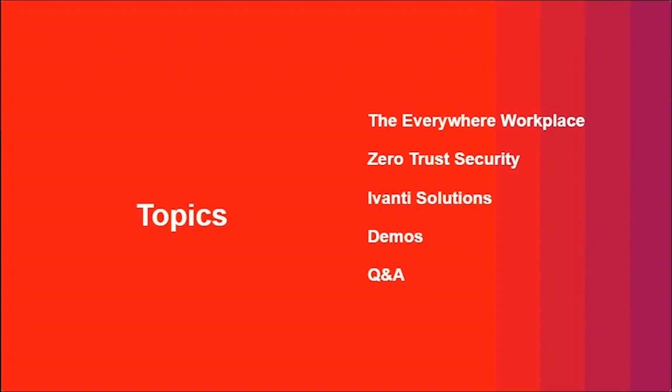So with that, we'll talk very briefly about just the notion of the everywhere workplace, how Ivanti sees it, and the expectations that have changed as a result of the everywhere workplace, certain trends that are fueling it. And then we'll talk about the idea of how do you apply zero trust, how do you think about zero trust security as it applies to the everywhere workplace. I'll then very briefly touch upon a few Ivanti solutions at a very high level. And then Toshin will walk us through a few use cases and demos to show us how the Ivanti products in action can help apply zero trust policies at scale.